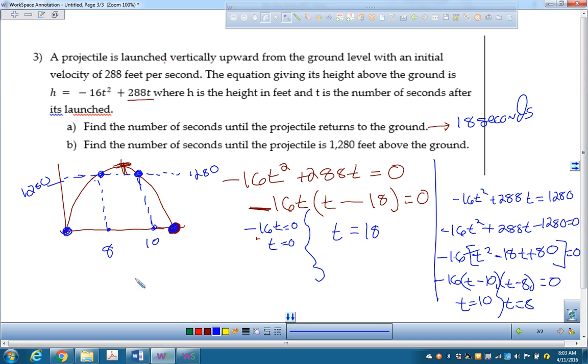Yes, ma'am? Since 9 is between 8 and 10, could we assume that the vertex is at 9 something? Yep. Just because it's symmetric, right? Because it's 0, 0 here, right? If this started somewhere other than 0, then you couldn't do that. You know what I mean? If it were lopsided. So what Jessica said, could I assume that the vertex is halfway in between? Yes, you could. Good question.